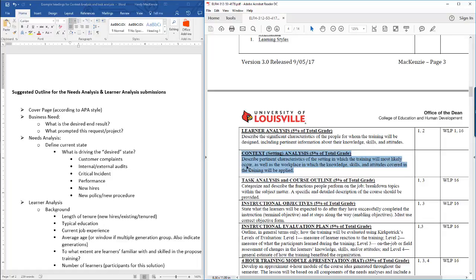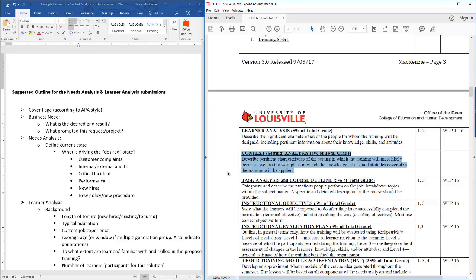Through the context analysis, or the setting, basically, we're going to describe the pertinent characteristics of the settings in which the training is most likely going to take place, as well as the workplace in which the knowledge, skills, and attitudes covered in the training are going to be applied.